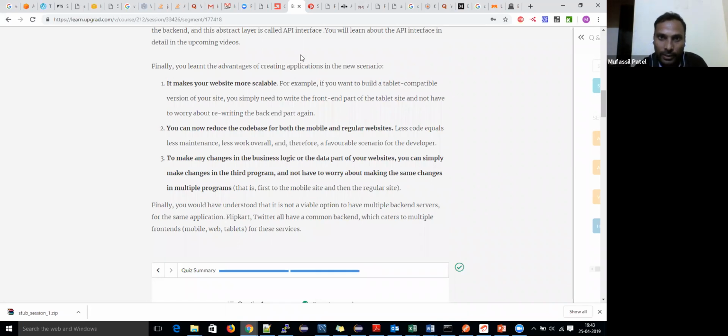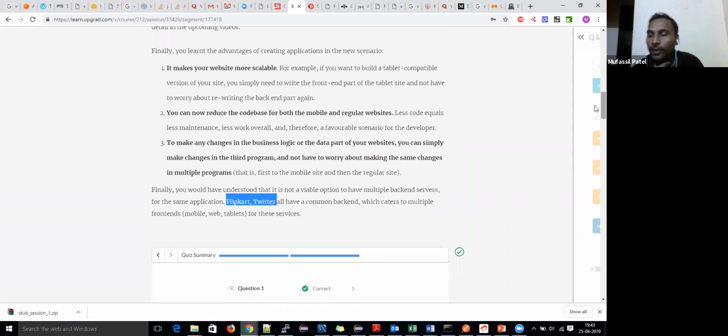Advantages of creating such applications are that it makes your website more scalable, and you can reduce the code base for both mobile and regular websites. Here they have given some examples, Twitter and all.